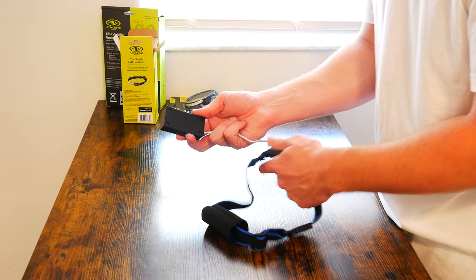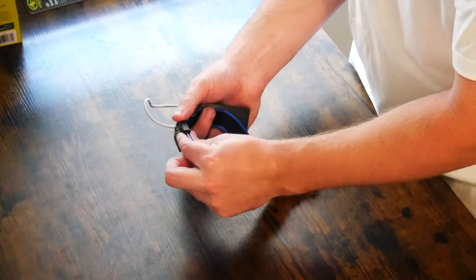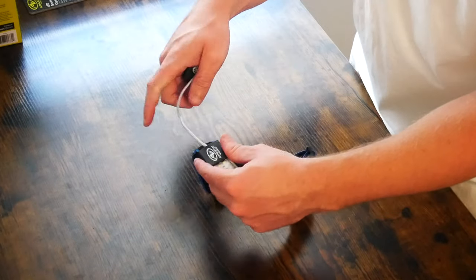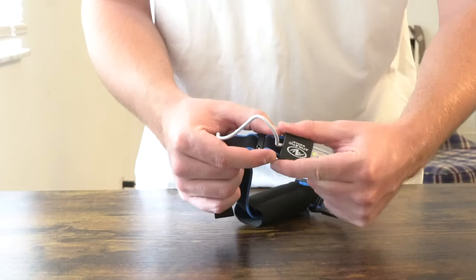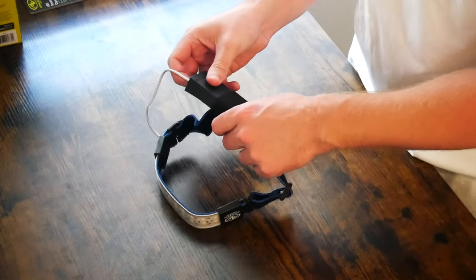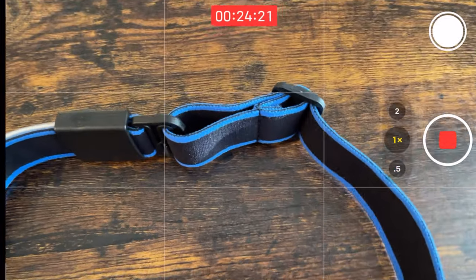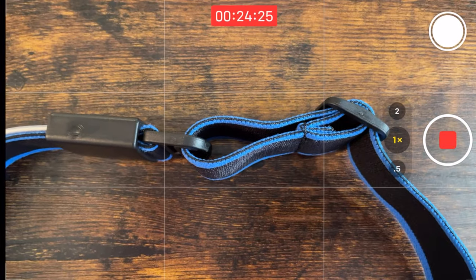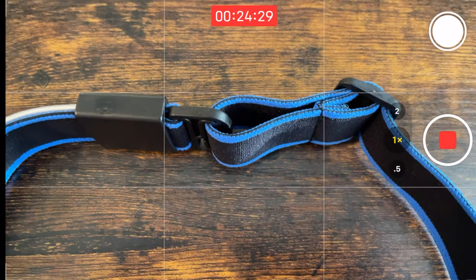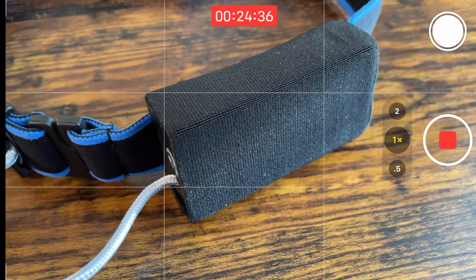The black plastic piece over the LED light strip works nicely to keep the wire covered so it doesn't protrude or become taut. The battery pack goes straight into the LED headlamp at the front of the headband, and the plastic piece prevents anything from grabbing the wire and ripping it out. My one concern is how heavy it's going to be. That said, the quality and thickness of the elastic headband is actually quite nice — a pretty durable piece with no imperfections or inconsistencies, everything well made.